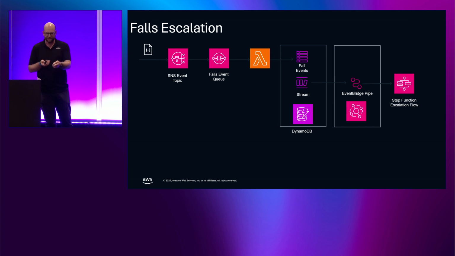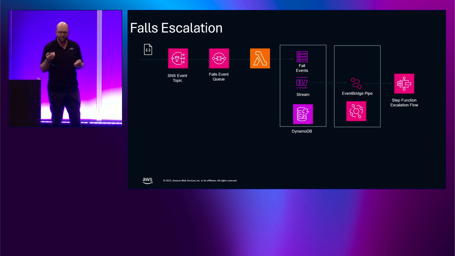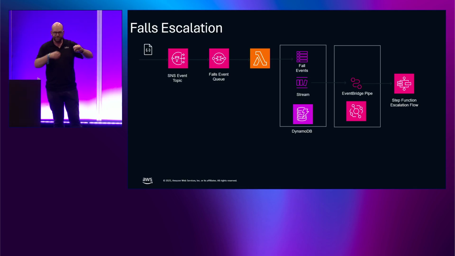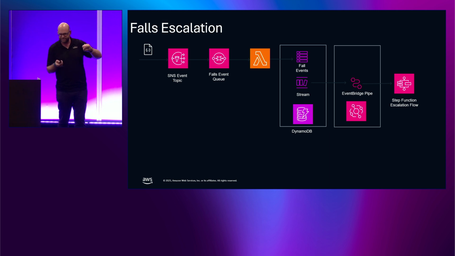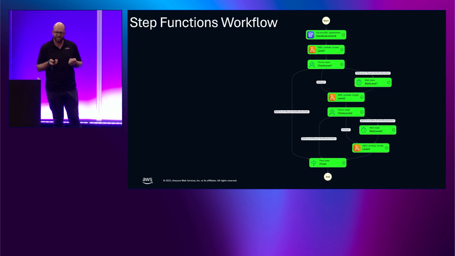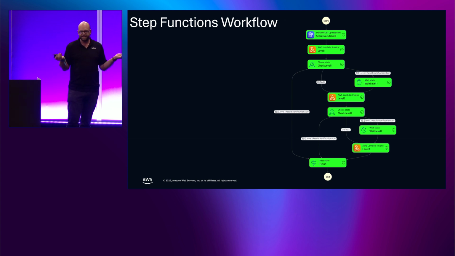And then I have a listener on the DynamoDB table, which is an EventBridge pipe. So one of the good uses of pipes is that you used to have to use Lambda functions for this. In this case, you can configure the pipe to listen to the stream. You can do some enrichment. I'm not doing any enrichment in this case, but I'm kicking off a step function flow. So it's a good way to wire these things up. And then the step functions flow looks like this for the escalation.